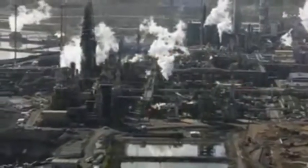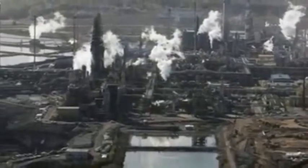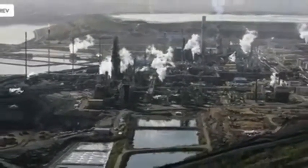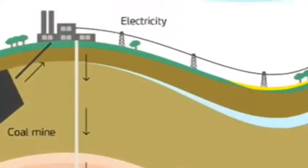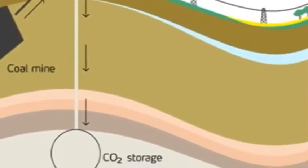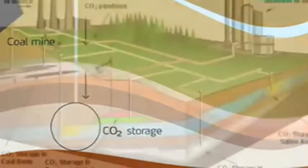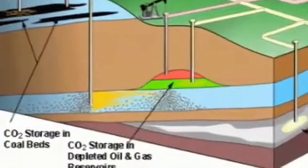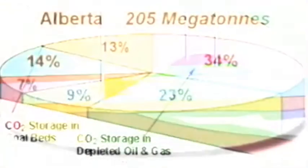In all fairness to this mega project, the government has made several efforts to help the environmental situation in recent years. Specifically, last June, Alberta Premier Ed Stelmach announced his plan to deal with carbon dioxide emissions caused by the tar sands. This plan consisted most notably of the development of a certain technology that captures carbon dioxide and stores it beneath the ground at a heavy cost of $1.5 billion.